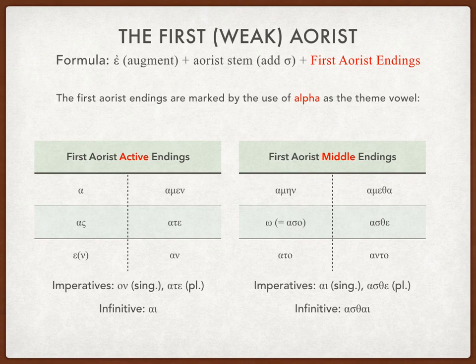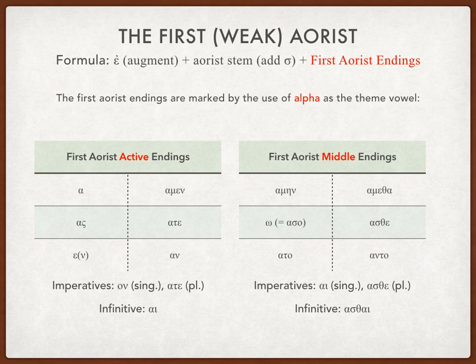The second person singular form, o, the omega, is just a contraction of asa, which was originally the first aorist middle ending, but as you guys already know, when sigma falls in between two vowels, it will drop out, and alpha and omicron contract to omega, which is why your second person singular aorist middle ending is o instead of asa. Ata is kind of a close cousin of eta, ametha, asta, anta.